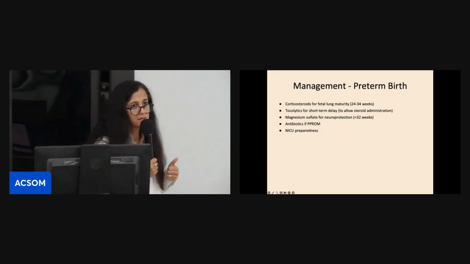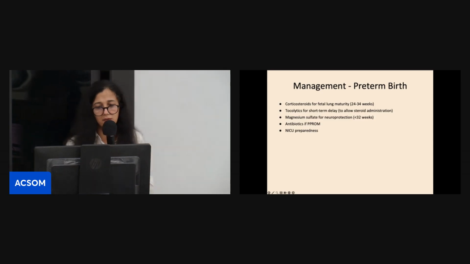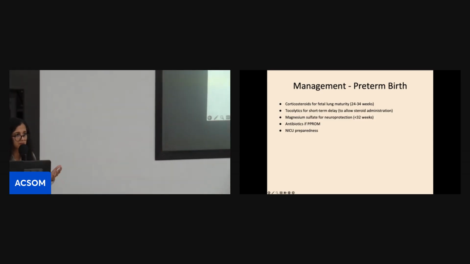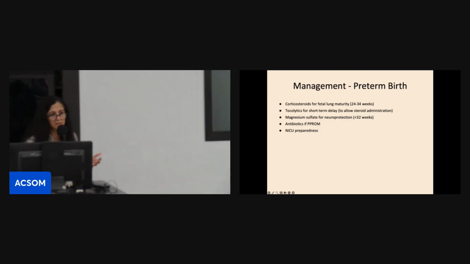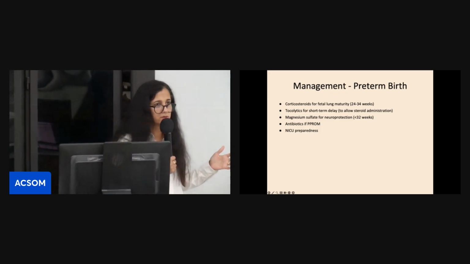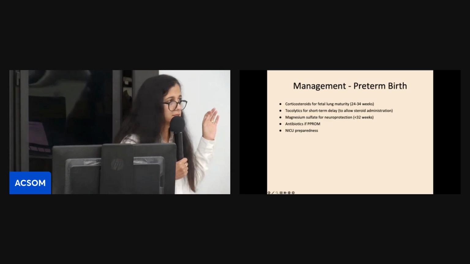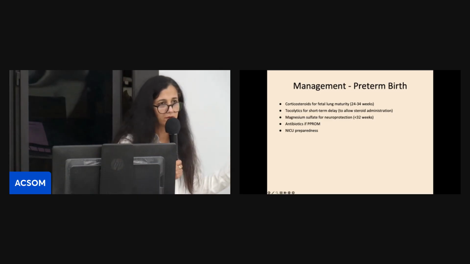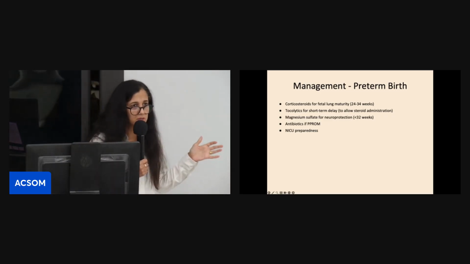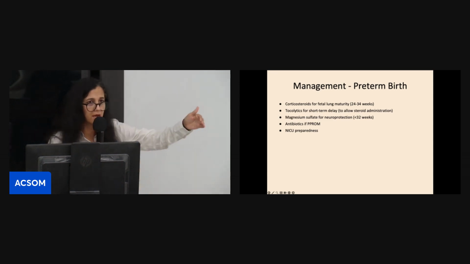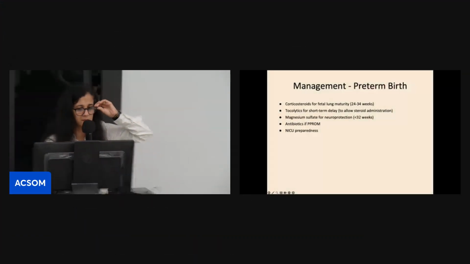For preterm birth, we already talked about the corticosteroids for fetal lung maturity, really doing that between 24 and 34 weeks. Dexamethasone, betamethasone, tocolytics. If somebody's in preterm labor, we don't typically want to stop it because often it's related to infection or something like that. When we stop it is when you have a prima gravida and she's not that far along, maybe 2 or 3 centimeters or earlier, and you need to get her into a higher level center where they can take care of a baby of the gestational age she's presenting at. So that's why you would give that tocolytic.